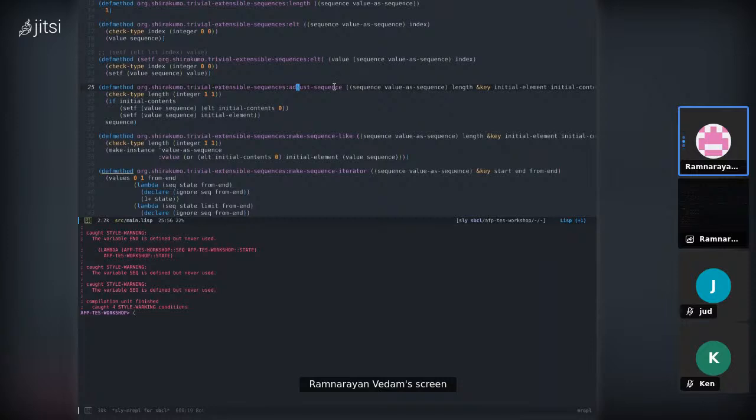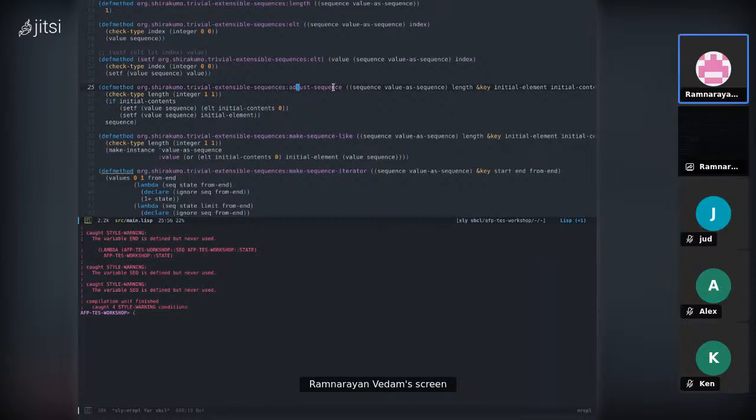Adjust-sequence is particularly useful if you're creating one-dimensional vectors through make-array and you need to increase the size of the actual vector. Although, if you say adjustable true, it would do that through this adjust-sequence automatically for you. Just keep that in mind when you are implementing these methods.